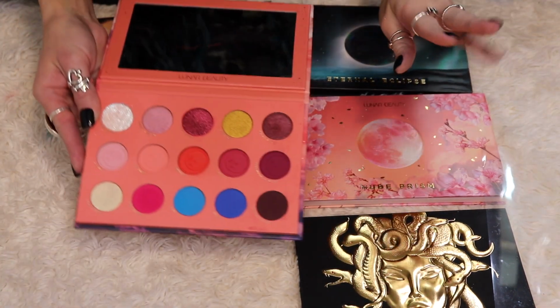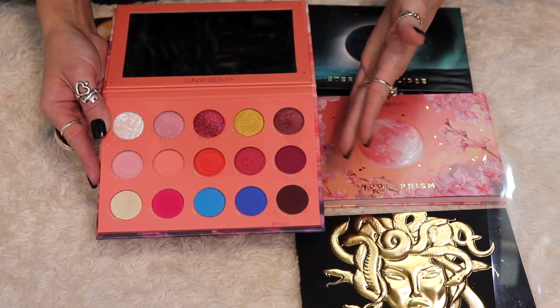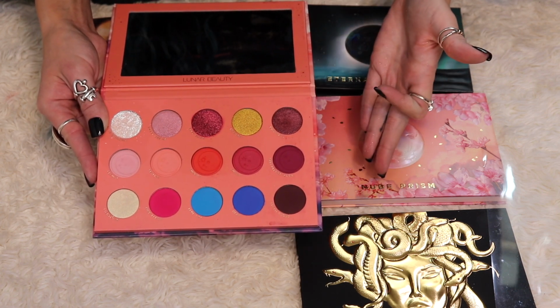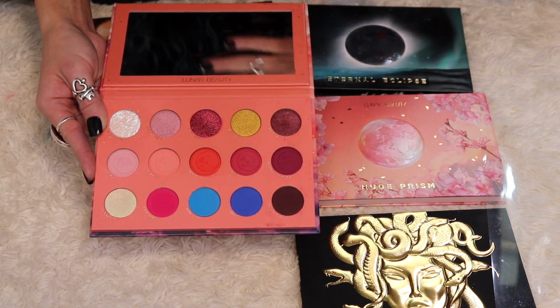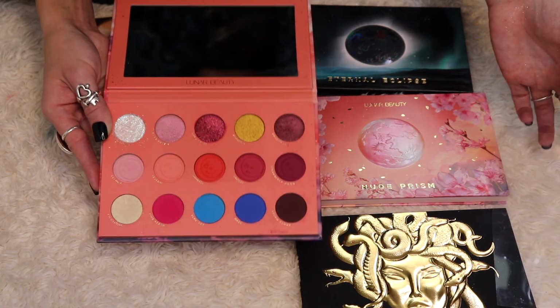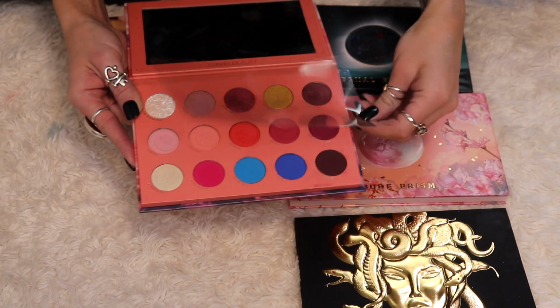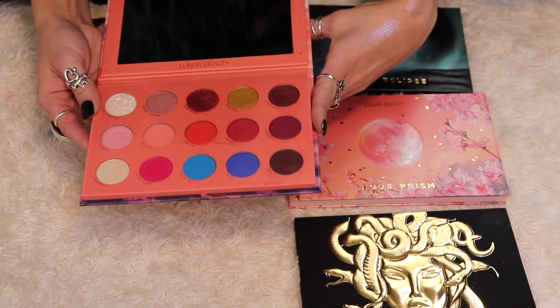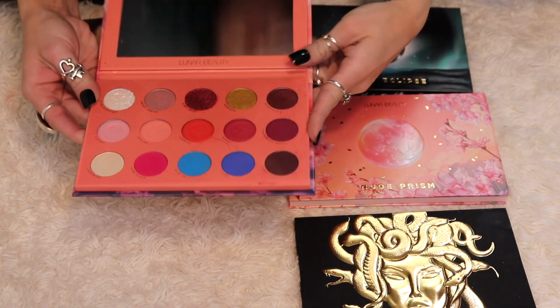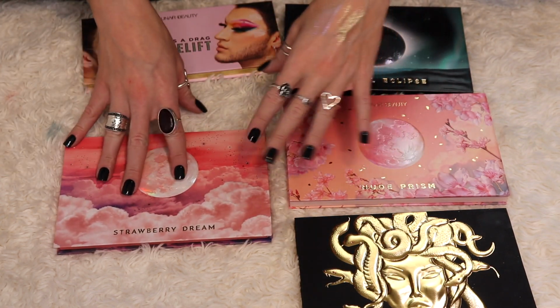All right, my camera cut me off, but I don't see myself buying anything from Lunar Beauty, but I'm not gonna stop using what I have. There was a time where I didn't want to use the products at all. I'm going to keep this because I like this. So now here are some of my Lunar Beauty products.